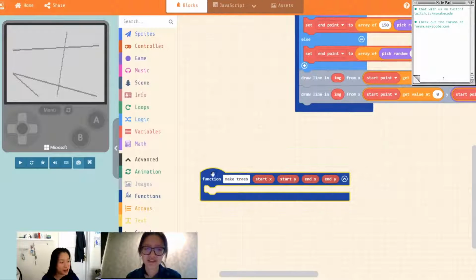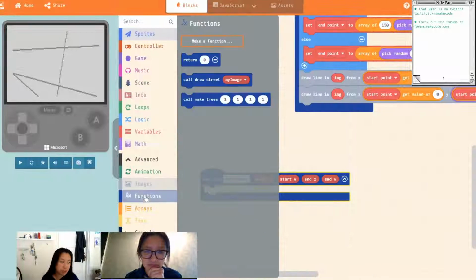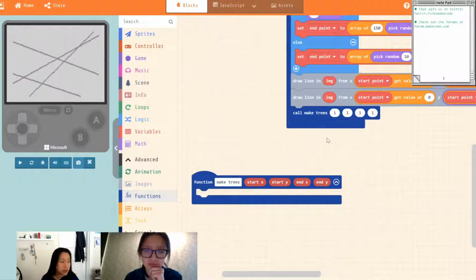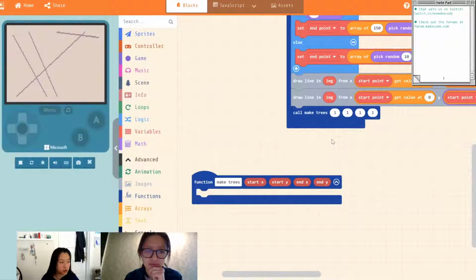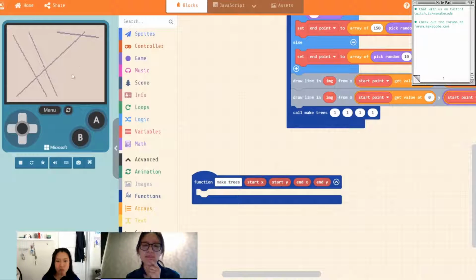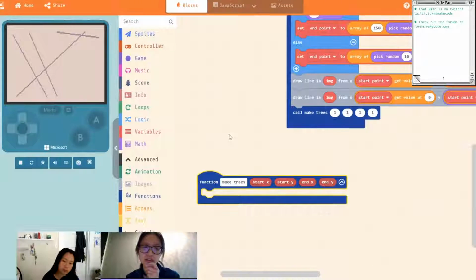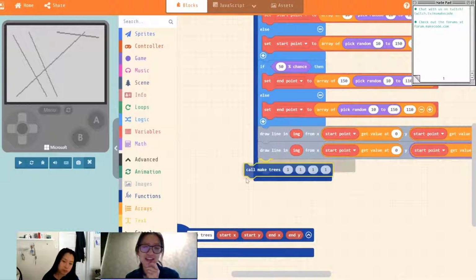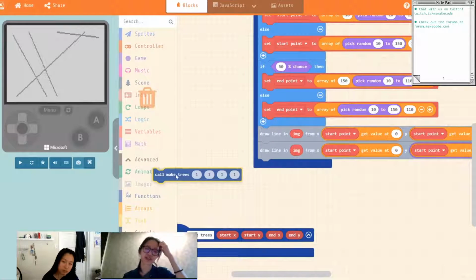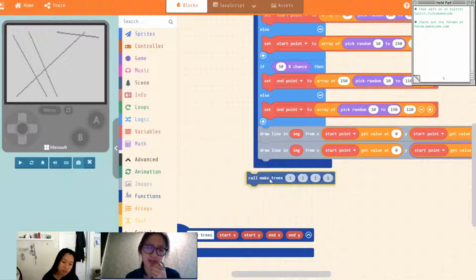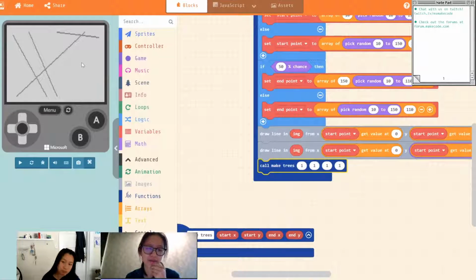Oh, we have a question in chat. Wouldn't it be easier to just keep picking random points until you hit a road pixel, then move up, down, left, right a couple pixels and draw a house or tree? We could do this. So I guess the problem with that right now is there's a lot of empty space where there's not any roads and things. However, if I added more roads, then it would become much more likely. Or I could do a little square, I guess. Instead of picking a single pixel, I could do a little square of pixels. And if there's a road color in there.